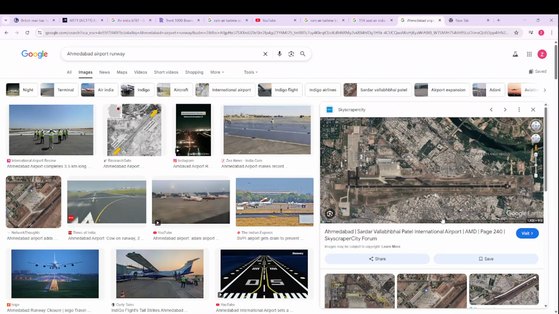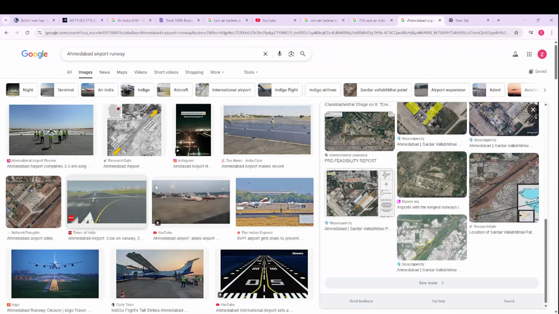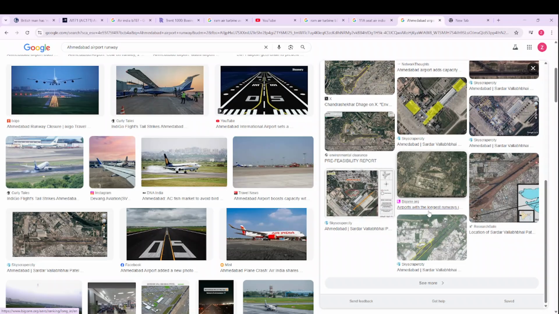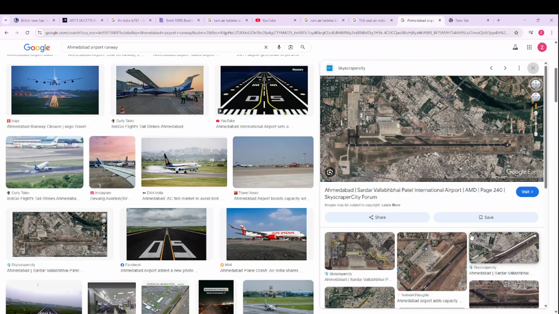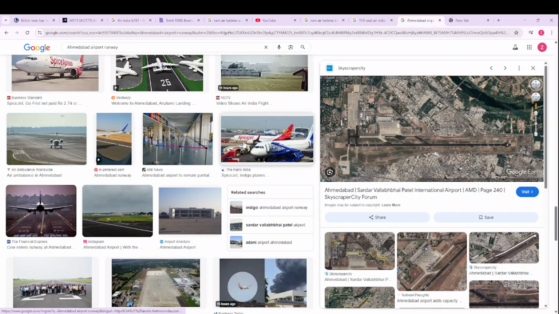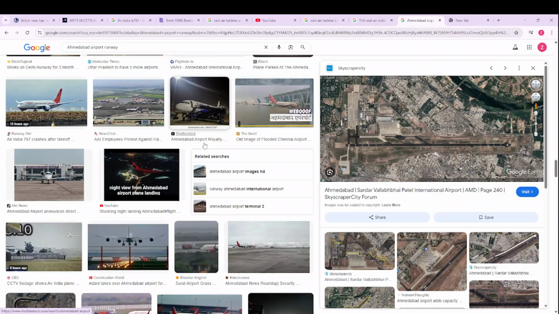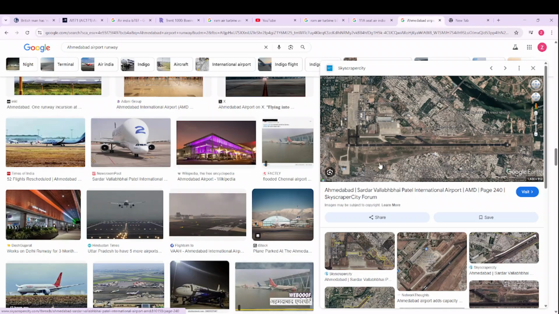I don't even know how long the runway is for the 23, but you can see here. Now, in my opinion, just like I said earlier, this might have been a stall, a bird strike, or even a dual engine failure.